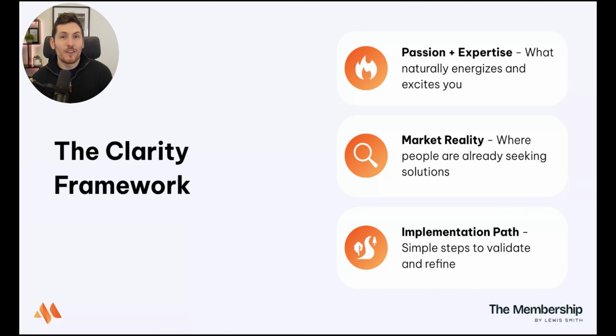Remember, clarity comes from taking action, not from endlessly planning. That just leads to confusion. And I learned this the hard way myself, but it was so that you don't now have to. So these 3 elements all kind of work together to give you real confidence in your direction of your membership. And don't worry if you're not sure about all of them yet, because the purpose of this module is we're going to dive into each of them and we'll work through them step by step without the overwhelm, remember.